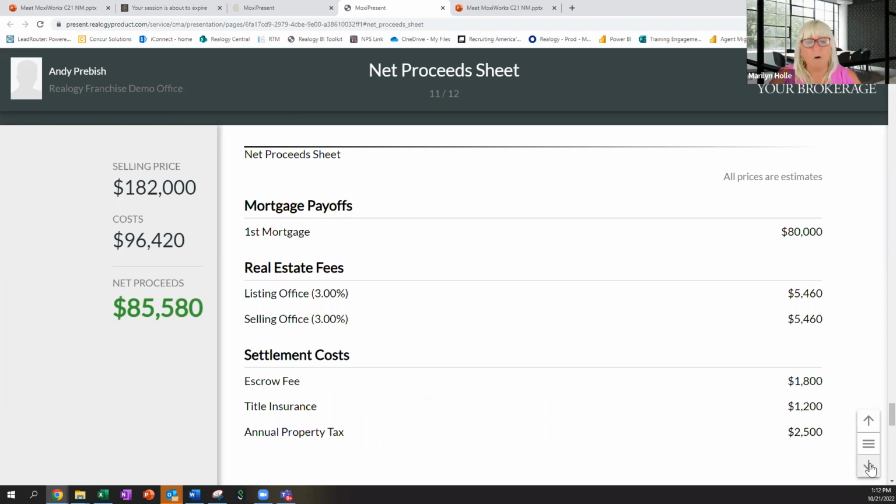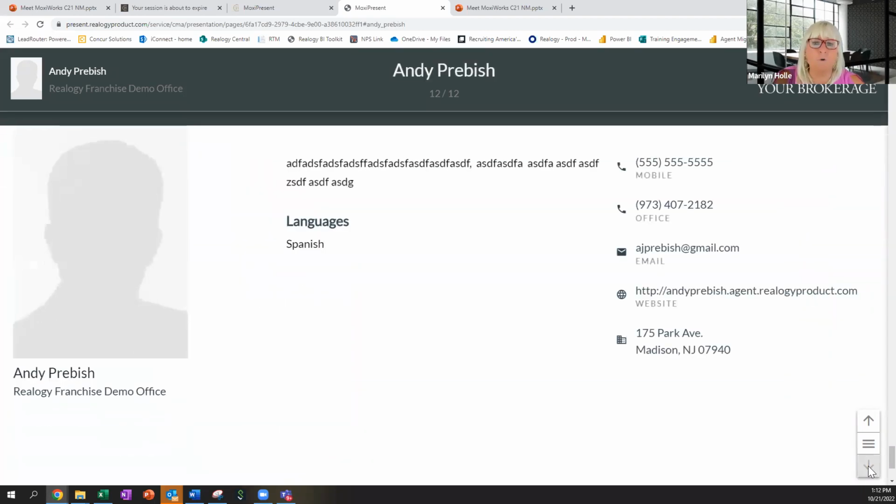So you know what a lot of these other fees are, because you're fairly confident about what the title company closing costs are going to be. You can put all of those in, and while you're sitting there, you can add it in so that they can see, okay, if we sell it at 182,000, I'm going to get 85,580 net proceeds. You can also create 2, I believe up to 3, net proceeds sheets if you want. So you could do a high, an average, and a low.